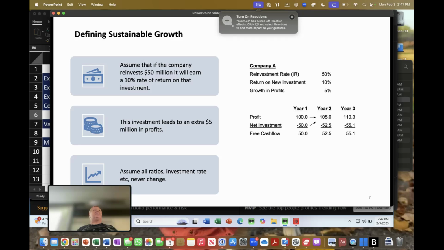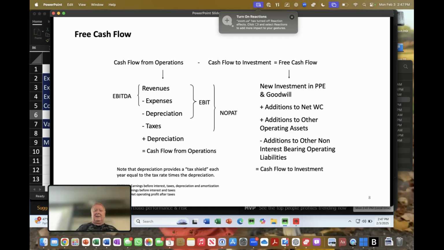Now, the concept is very straightforward. Challenge is in practice figuring out the free cash flows because the accountants don't do it. And they do us no favors with the accounting statements they publish. So we have to convert all those accounting statements into a free cash flow statement. And it's not easy to do. You will learn how to formally do that this semester, and that's the second part of this class.